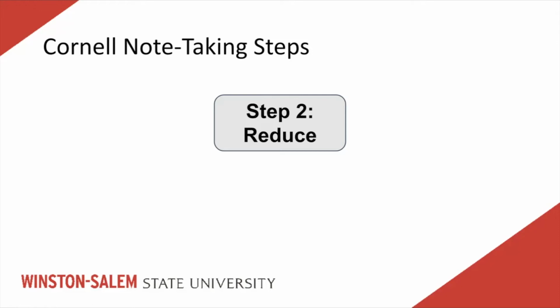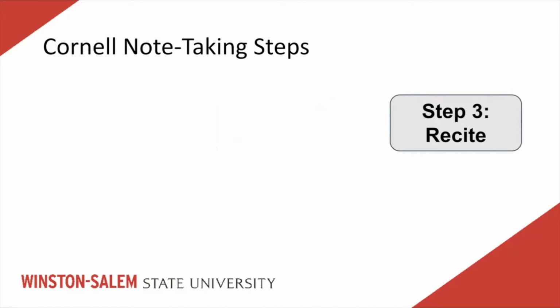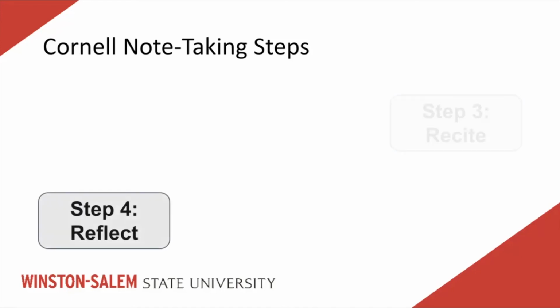Step 3 is to recite. Covering the notes in the note-taking column and using only the retrieval cues from the cue column, attempt to recall as much information from the note-taking column as possible. Try to phrase the information in a way that seems natural rather than stating the exact phrases. The purpose is not to memorize the material, but to develop a deeper understanding of it. Verify that the information is correct. In addition to encouraging a more active approach to note-taking, this process will facilitate the transfer of information to long-term memory.